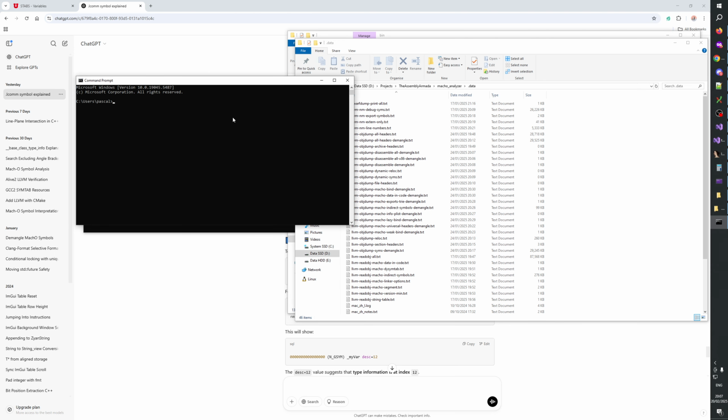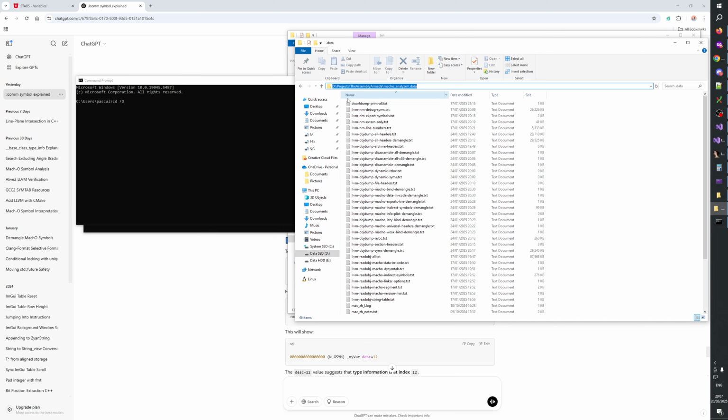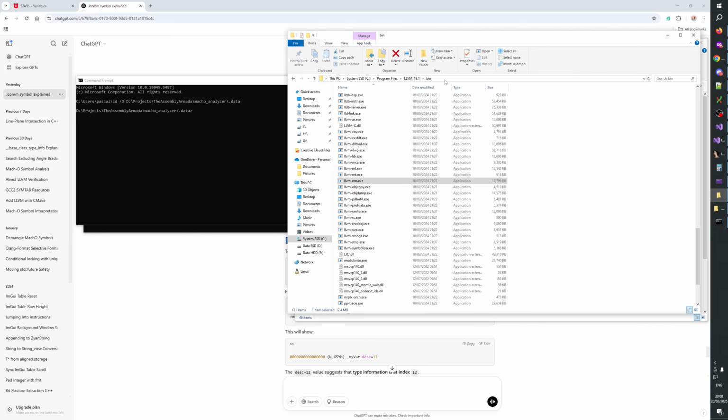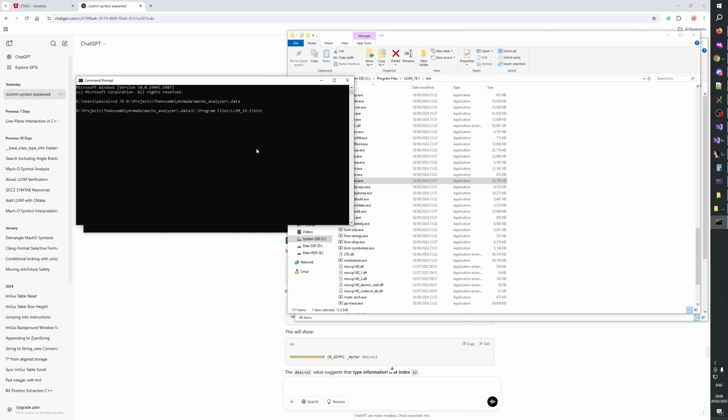Then we do llvm-nm -m and write it to a text file.